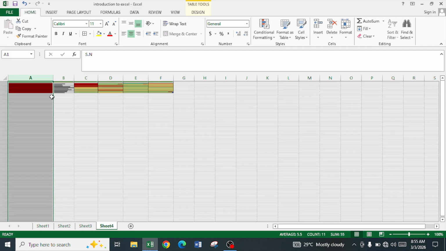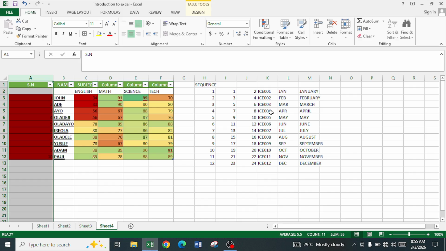Okay, 2.5 is obviously very small. I'm going to change the row to some kind of 15. Okay, I think 15 is okay.